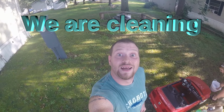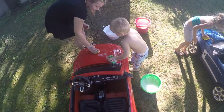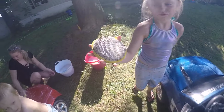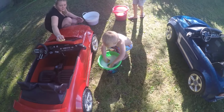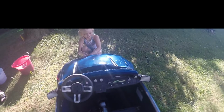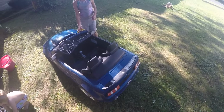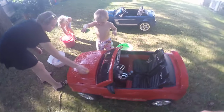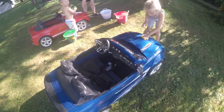It will help. We are clean. Scrub Daddy. Scrub them up. That's lots of dirt. Dip it. Look, it's yellow. Is mine gonna be cleaning? You guys are doing a good job.